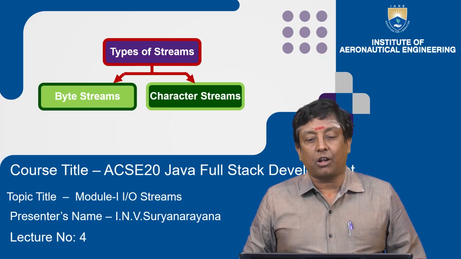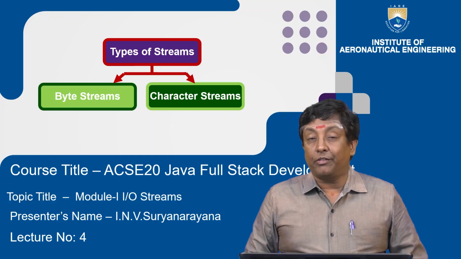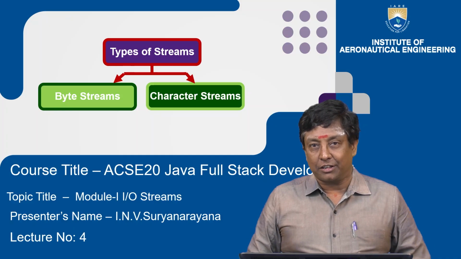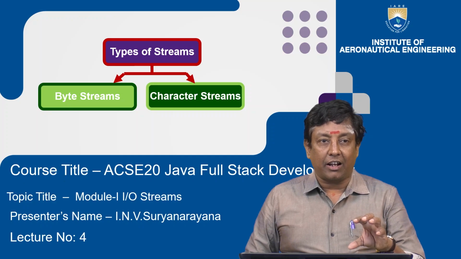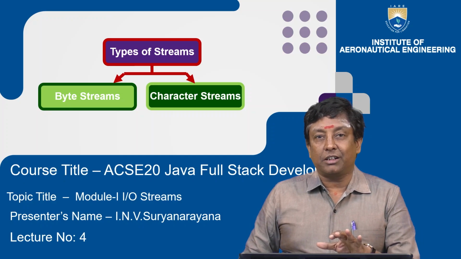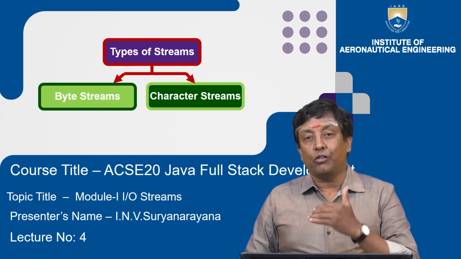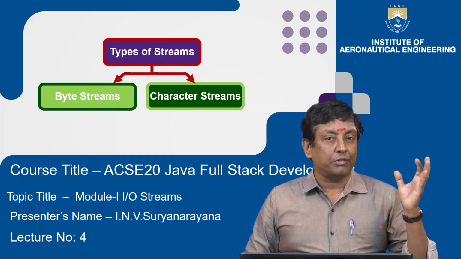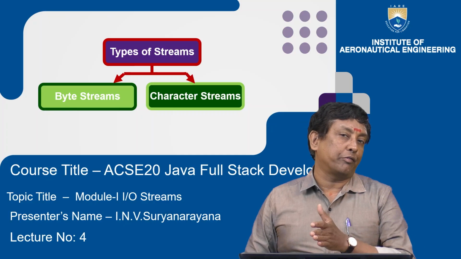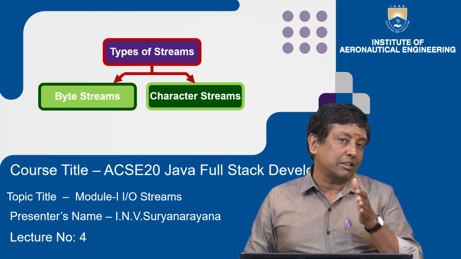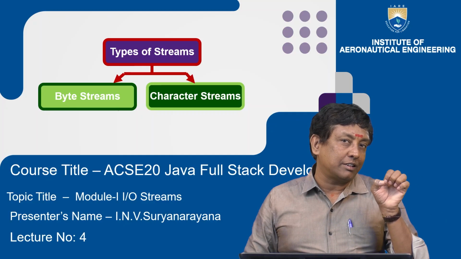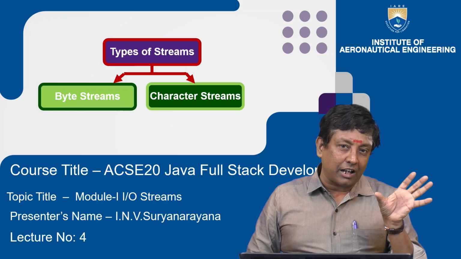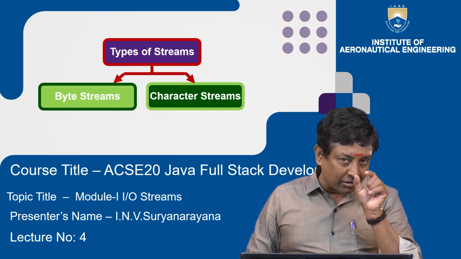In the last iostreams topic, I explained the difference between byte streams and character streams, ASCII range characters and Unicode range characters. Byte streams means reading and writing ASCII range characters, and character streams means reading and writing Unicode range characters. Byte stream means ASCII range characters, that means 0 to 127, 128 to 255, that is 0 to 255 characters in the ASCII chart. Reading those characters is reading a stream of bytes, because 1 byte of memory is sufficient to hold each character in the ASCII range.